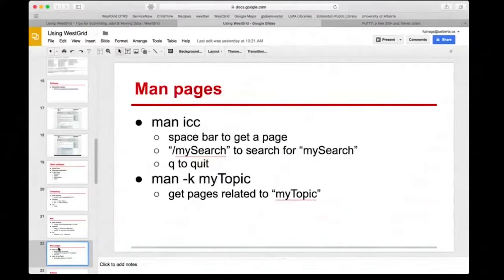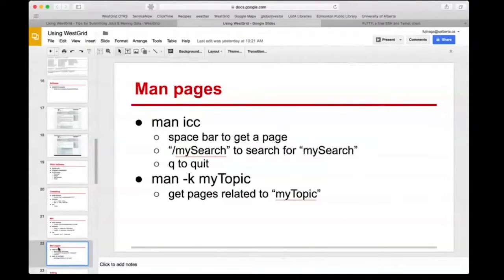I'll talk a little bit about man pages. The man pages are sort of the default documentation in Unix systems. We've been using the command icc, which is the Intel C compiler. If you type man icc, you should get a page of documentation for this program.